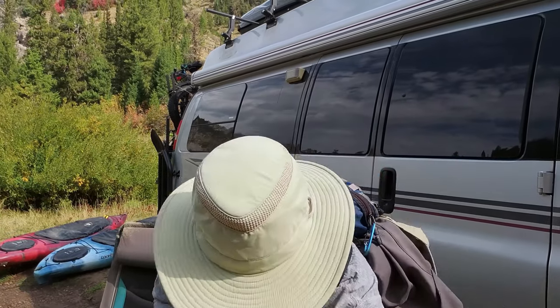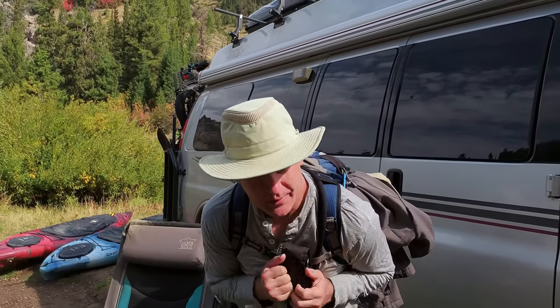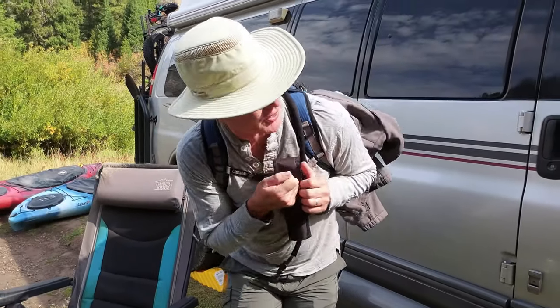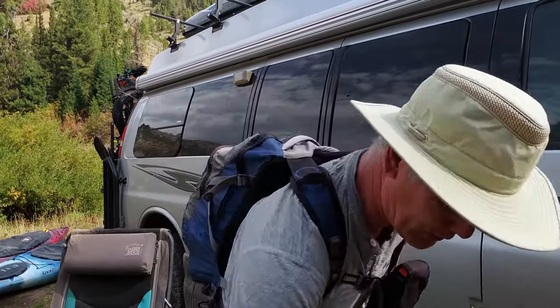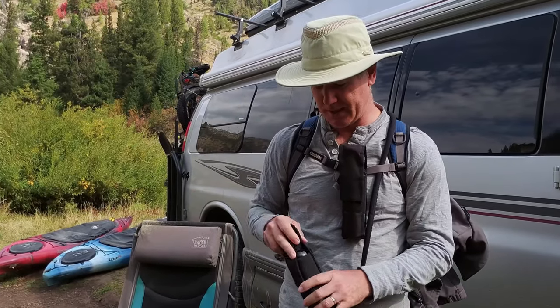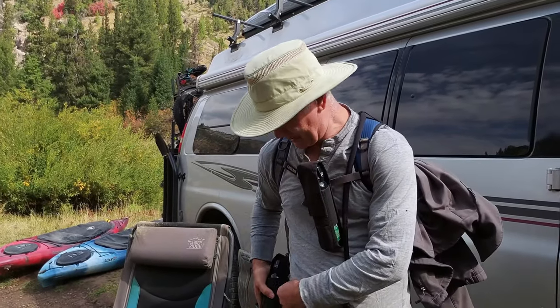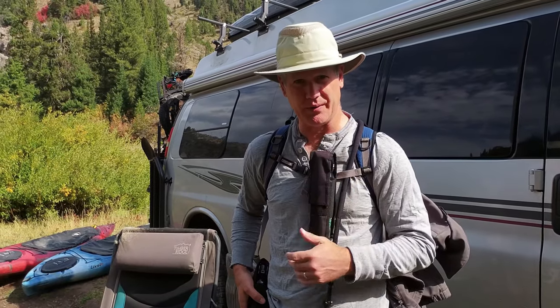So when you have the bear spray on your chest and you're on the ground, your hands are right there. And then you can grab your bear spray and spray as best that you can. Spray yourself too if you have to. So I keep two cans, and one is a backup. Yes, I do have one on my hip, but this is the one that might primarily save me if there was a grizzly or a black bear that was attacking me. This is probably the one I would go to.